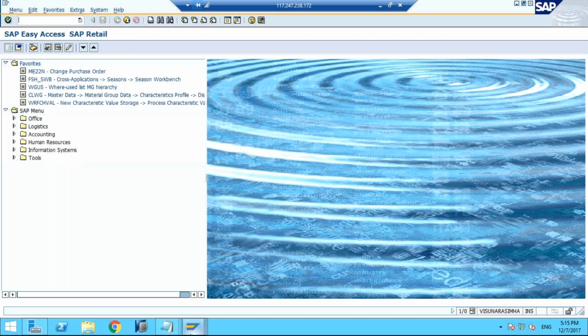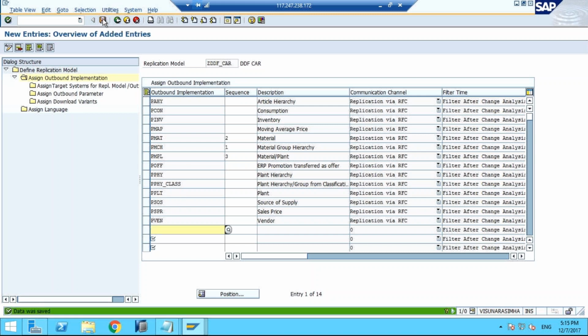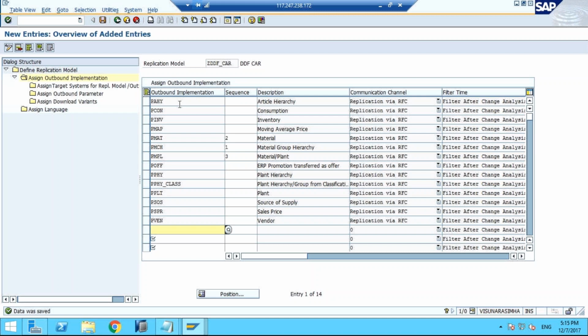And you need to give the sequence, and for the sequence I will confirm to you, and then I will give you detail. Now save this, but all this outbound implementation is mandatory, and you have to use all of this, 1 2 3 4 5 6 8 9 10 11 12 13 14.